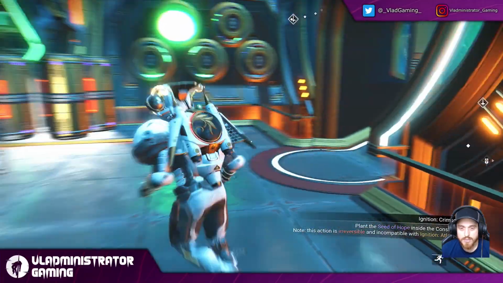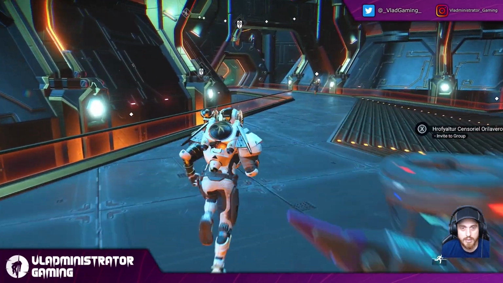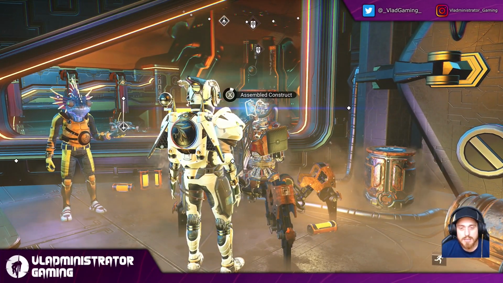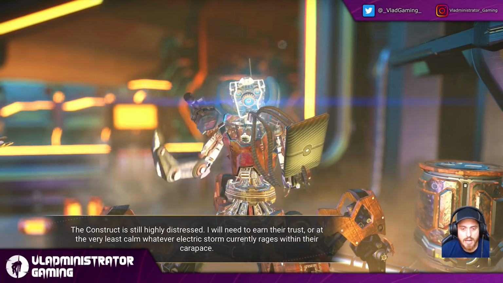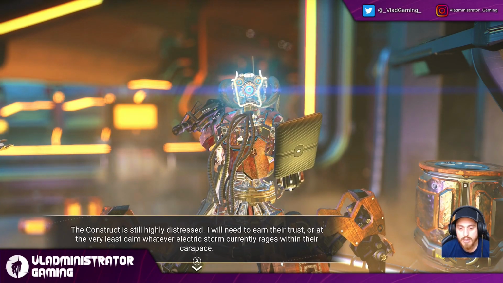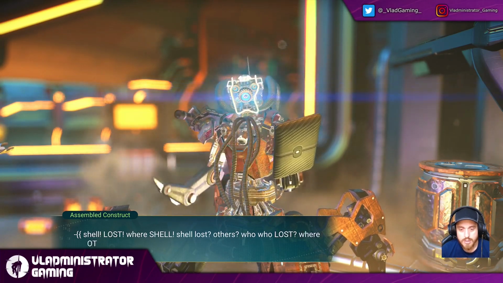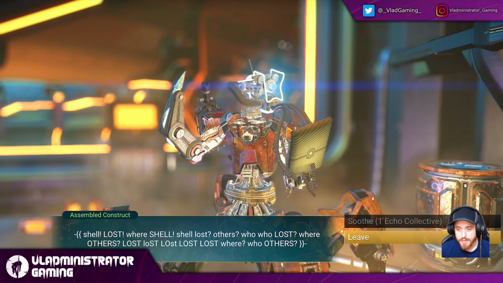And we need to find our construct, which Polo crudely put together over here. I can see some other travelers running around with their rewards already, so that's cool. All right, assembled construct. The construct is still highly distressed. I will need to earn their trust, or at the very least calm whatever electric storm currently rages within their care space. All right. Shell, lost. Where Shell? Shell, lost. Others. Who lost? Where? Others. All right, so very long, confused guy.